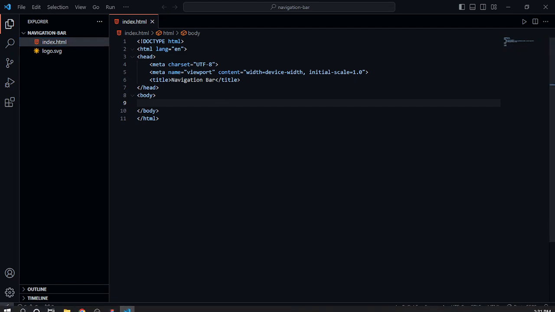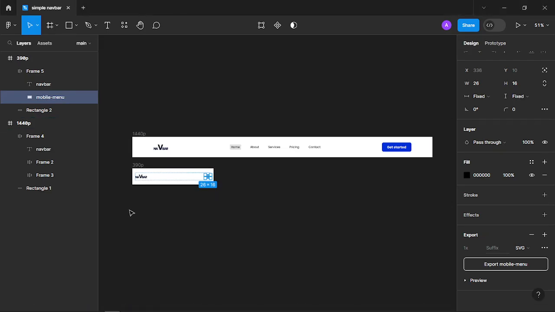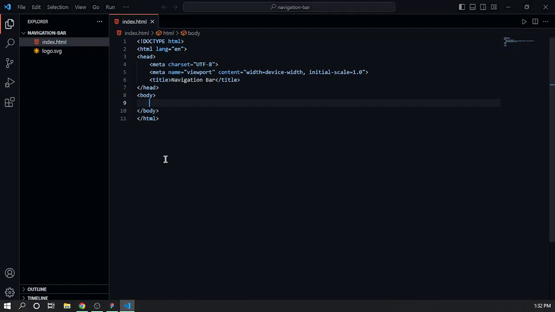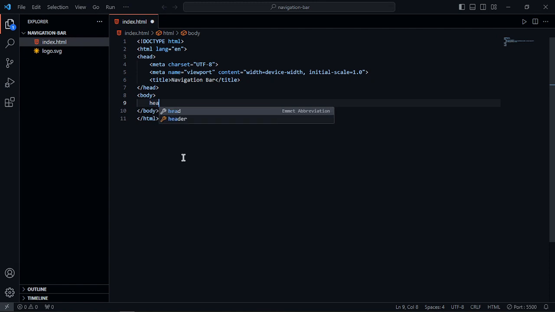So what do we need first? Before we even start, this is a navigation, and most of the time I like to make my HTML semantic, meaning instead of using classes for everything, you make it more descriptive with your tags. That makes it easier for the SEO, or search engine optimization, of your website. So the best tag for navigations is called the header tag.